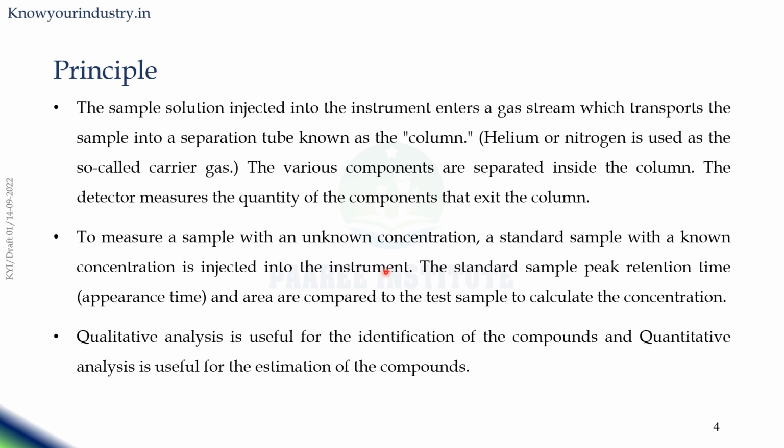Then the test sample concentration will be calculated. So gas chromatography can be used for qualitative analysis. When you compare the retention time and find both are the same or different, that is qualitative analysis. This is basically the identification. Then when you compare the peak area, it is a quantitative analysis, where it will give you the concentration of the compound in the particular sample.